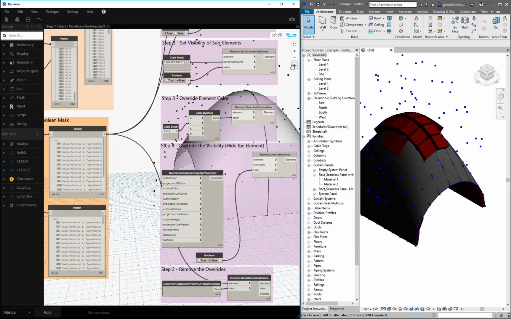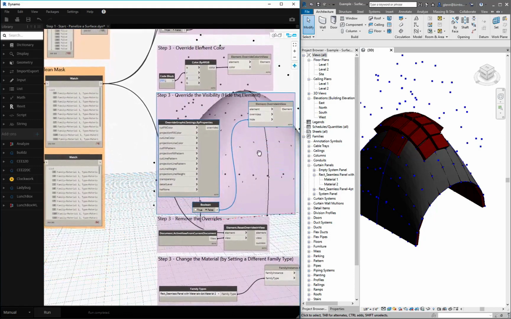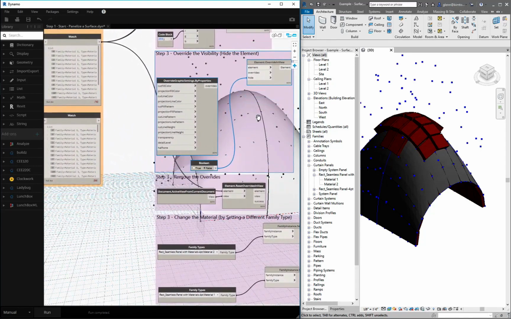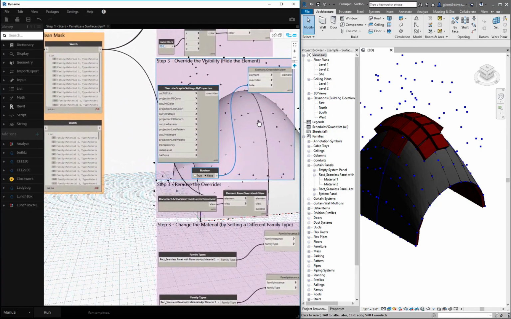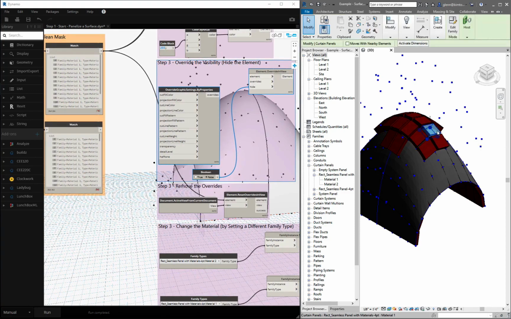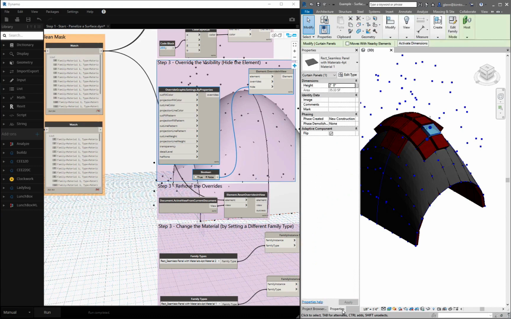Now, for the idea of changing the different panel materials, let's take a look at that. You can have different materials for different panels. All these panels floating around up here have a material type. If I go to the properties, they're all set to type material 1, which is a deep red color material.